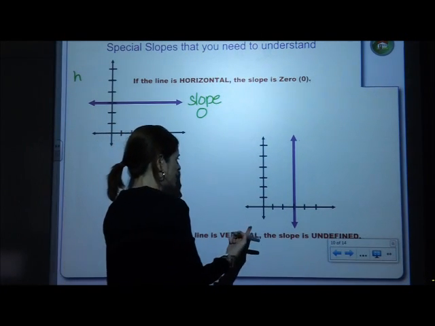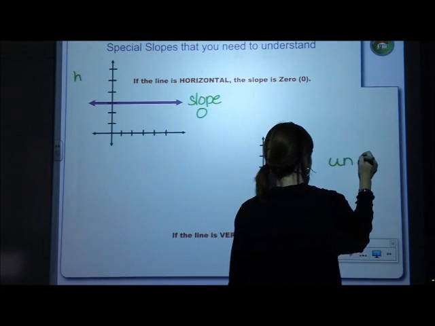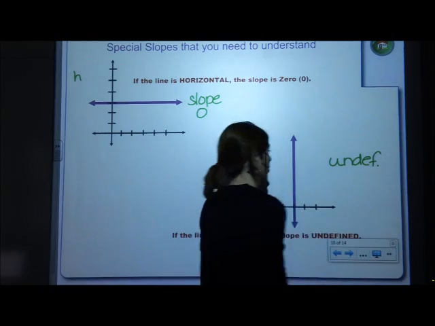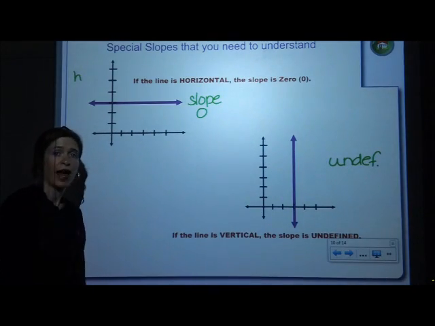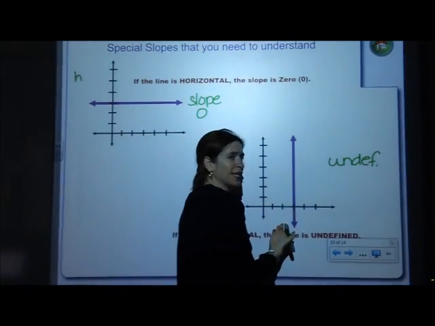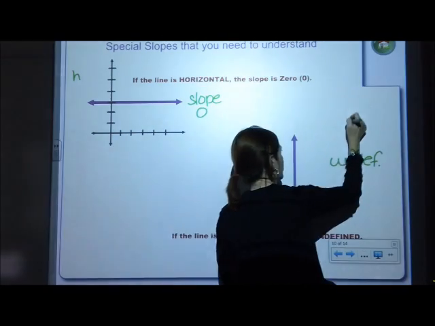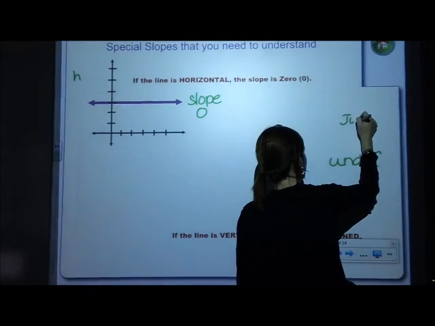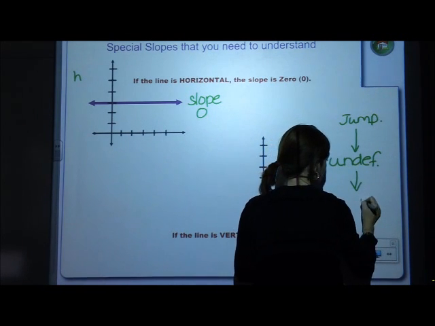This one, this vertical line, we would say it has an undefined slope. It's not really a slope. You can't ski on it. Could we ski on this? Yes, we could ski on a flat surface. It's called cross-country skiing. But here, if we were trying to ski on this, what would be happening? We'd be flailing our arms and falling. This is like falling off the cliff, okay? We're jumping off a cliff here. So it has an undefined slope. We could also say no slope.